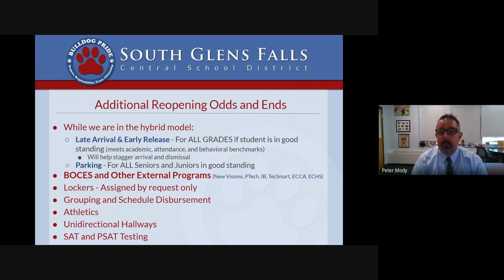Between the bus arrival location where Mr. Liss will be in charge of dismissing buses. So, when the bus pulls up, when we have enough clearance to empty a bus, Mr. Liss will signal to the bus driver who will let the students out. And once those students are in, he'll signal to the next bus driver to let those students in. Mr. Belknap and I are generally in the back parking lot.